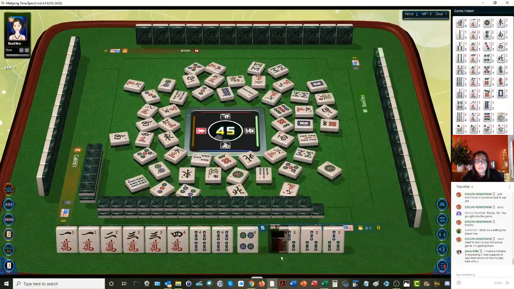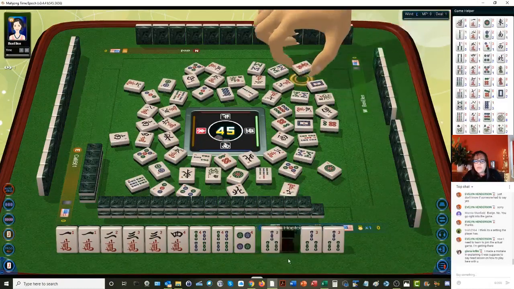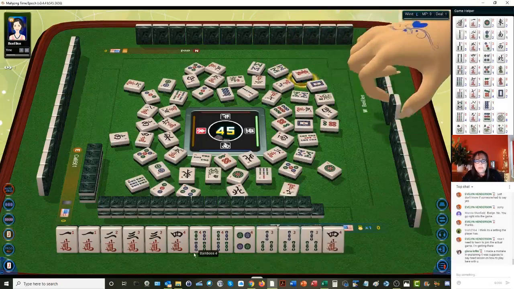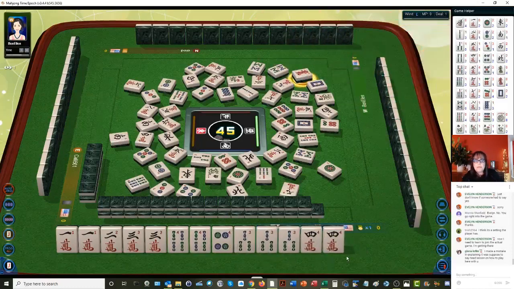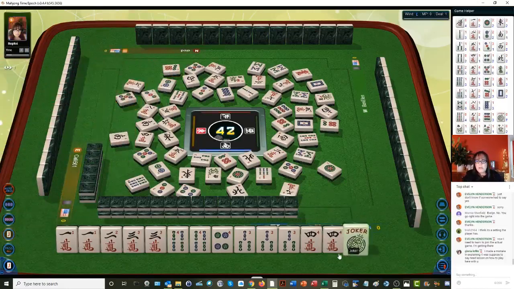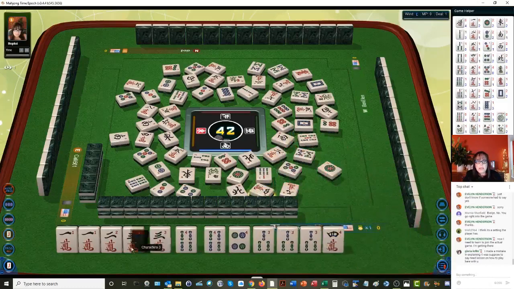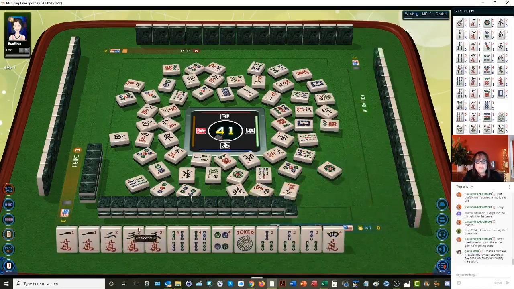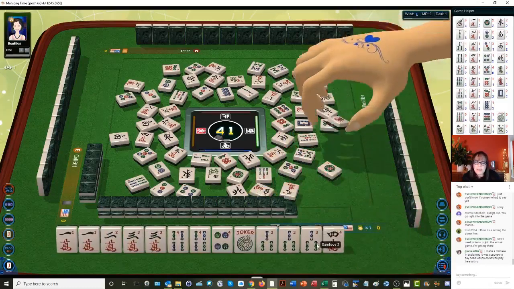At least we can use... There are two cracks out, so this is going to be a bit risky. But we could maybe play the fourth hand down under consecutive run. If we can get a two crack, it would be better. Five dots. The other thing that we could do, let's get rid of the four crack. Four characters. The other thing that we could maybe do is one, two, three, four, second hand red down. Dragon.